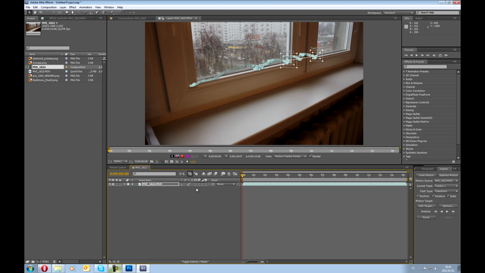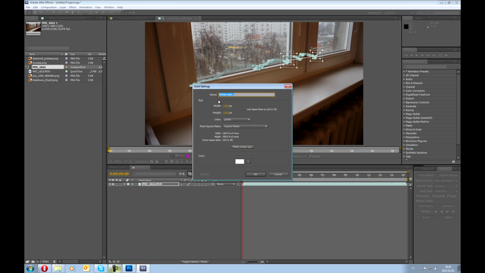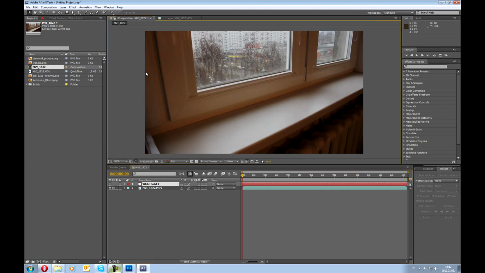So the next thing we do, we click on the Layer tab and New Solid. Click OK. And now make that layer invisible, and we need to apply the tracking data to this layer.